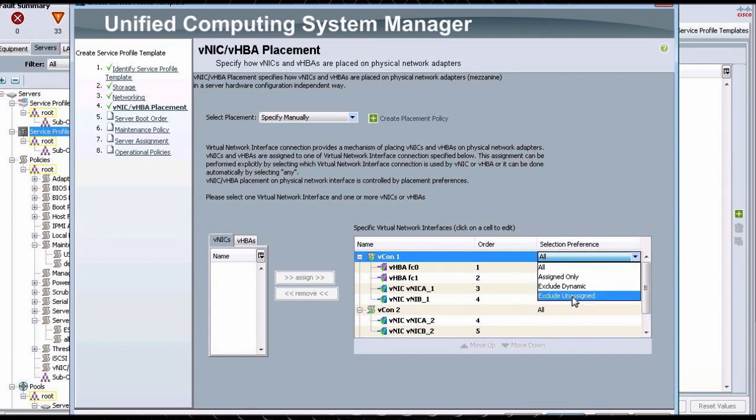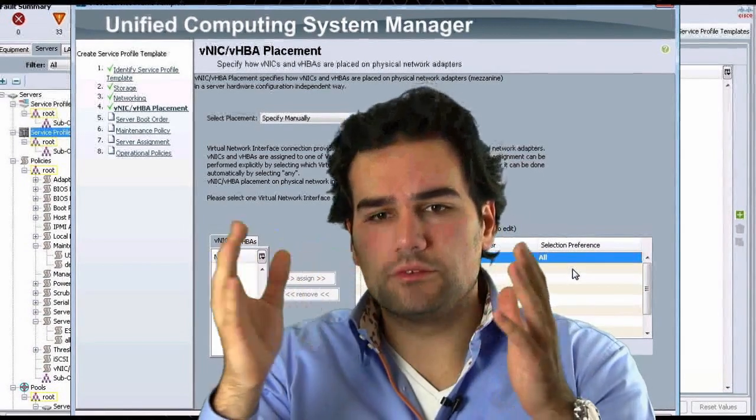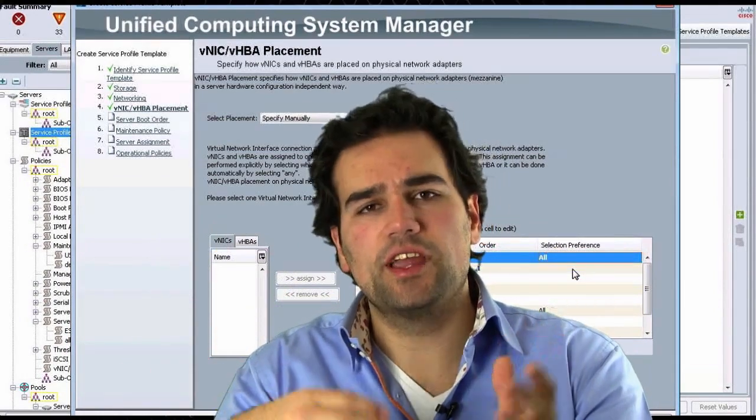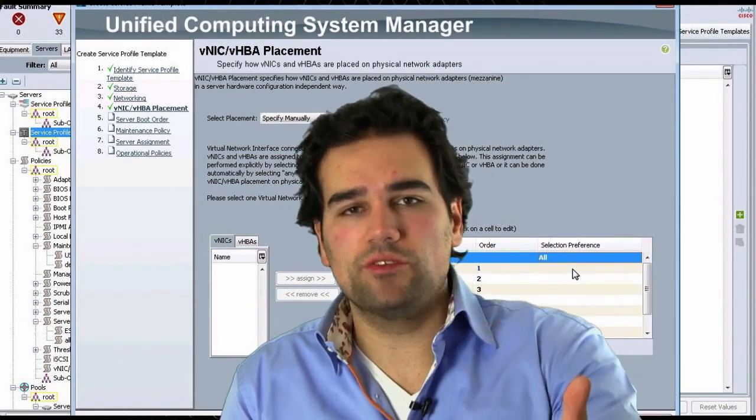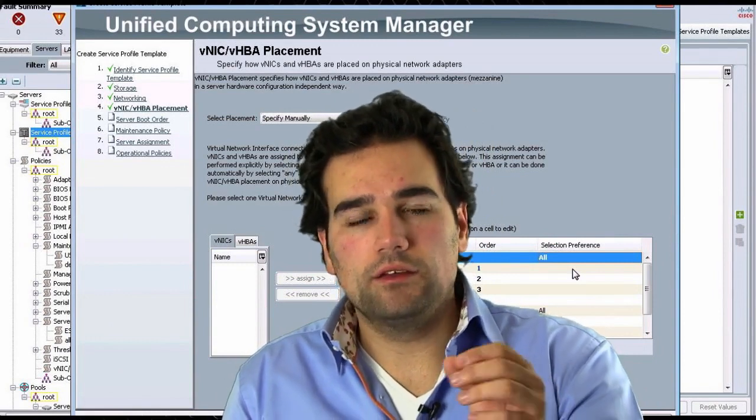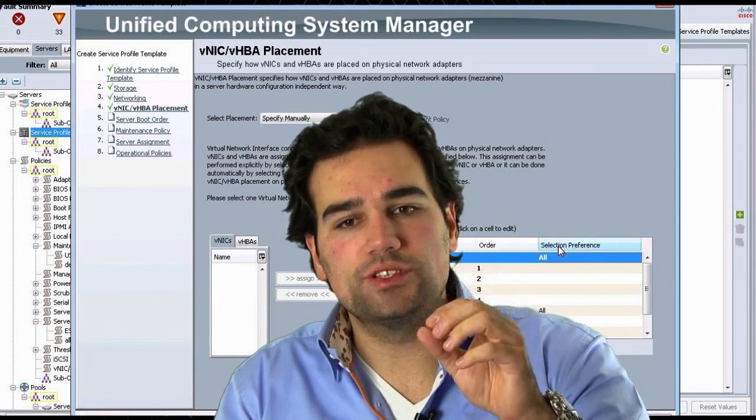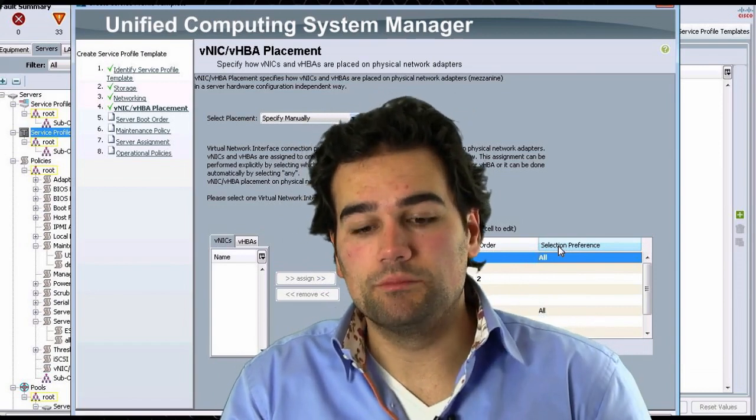This says how I can automatically assign certain vNICs to this. So I'm going to say exclude unassigned hosts. So I will only want to have assigned hosts in here. There's also a thing called dynamic vNICs. Dynamic vNICs are things, let's say, if I want to really spread out a lot of traffic on a number of vNICs, I can create a lot of vNICs automatically, let's say 40 vNICs, and I can have some selection preferences then in which vCon I place them.